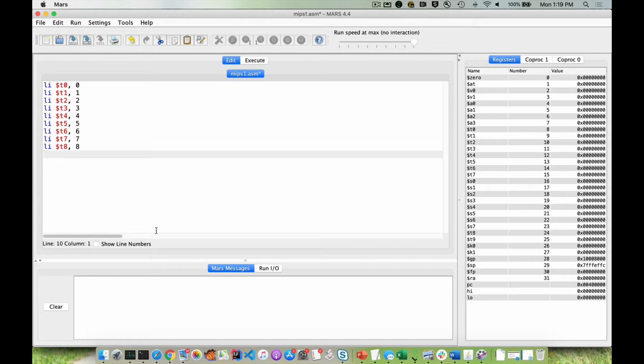So what you did last week in assembly was just string together a big long list of arithmetic or logic instructions. But as you know from writing Java code or C code, you don't always just run all the lines of code in order. Occasionally you need to move around a bit.